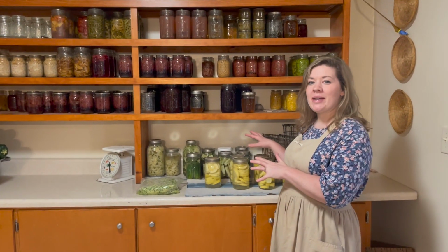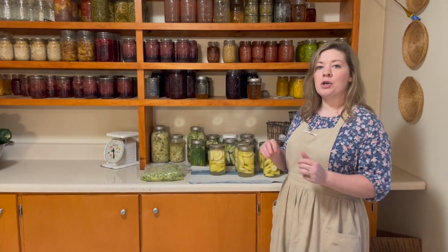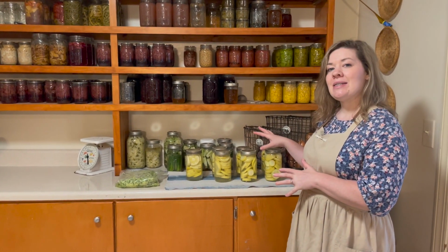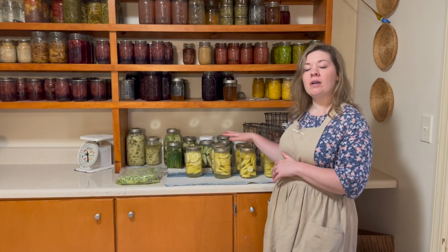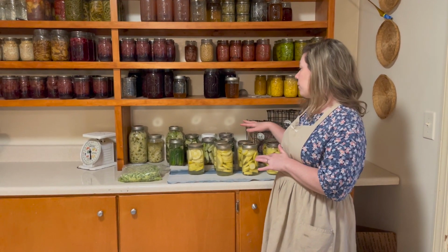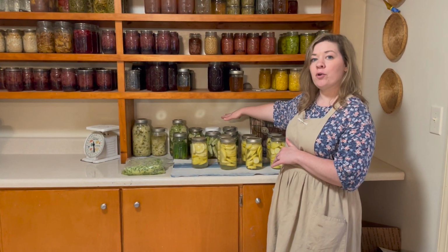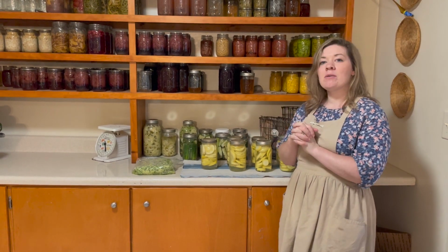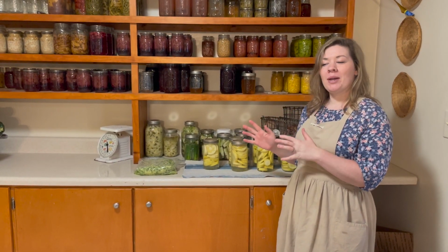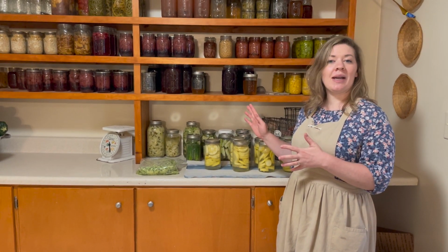We're all finished for the day. We have a little bit of zucchini left to shred and get in the freezer, but I wanted to give you guys an idea of what this was looking like. So we're gonna leave our squash here for the next 24 hours to cool down. Our fermented dill pickles are back there. They'll stay there for about 3 days. I'll get the zucchini in the freezer. And that was a great full day of working in the kitchen, but preserving food that we can eat all through this next coming year.